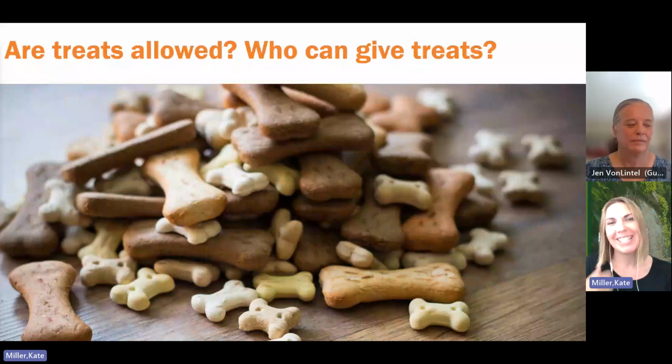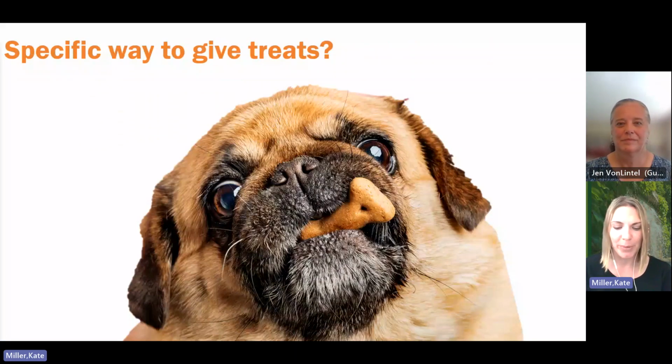And then I mentioned HABIC does have a specific way that we give treats. So we always have people use a flat open hand. And so they put the treat on the flat open hand. The dog waits for it, and then they're able to take it when they're released with an okay or a free or whatever. The student can say, good dog, now you can take it, whatever that release word is. So again, there might just be specific ways that the organizations do things like that.